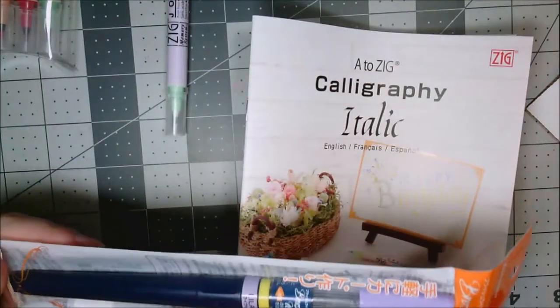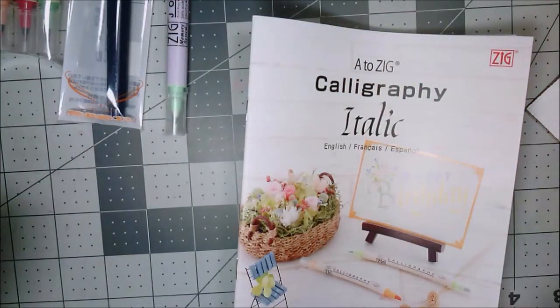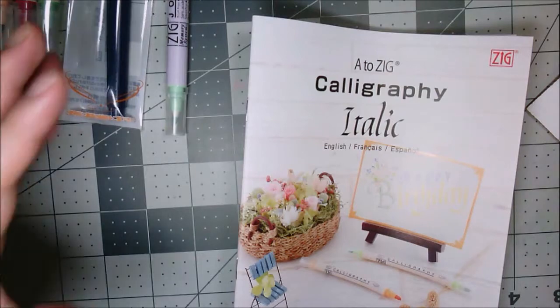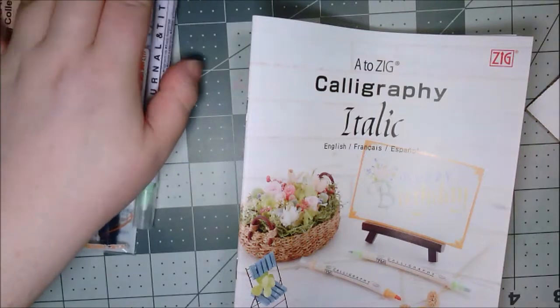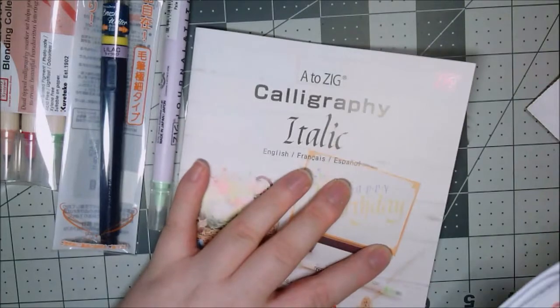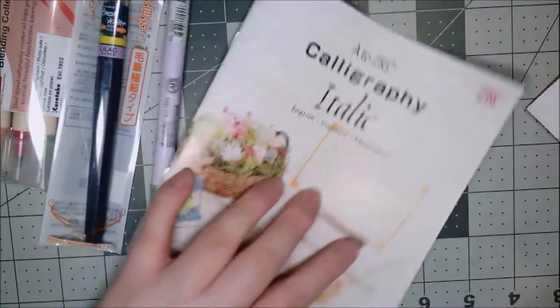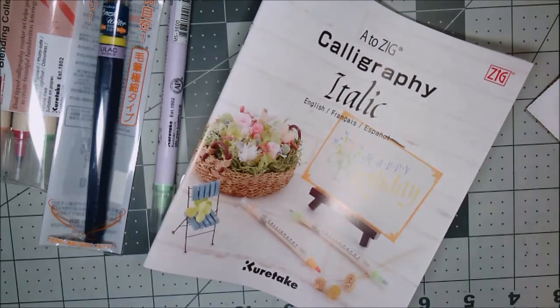Oh my goodness. Yeah, these boxes are so good because I would never just stand in the store and justify paying a lot of money for these things, but I know that I would love them. But yeah, y'all know how I am. And the how-to book was $3.98, so that's pretty cool. Okay, I'm gonna quit fangirling over this box, and I'm gonna go ahead and do some test runs and see what I can do. Try and get it looking as good as possible.